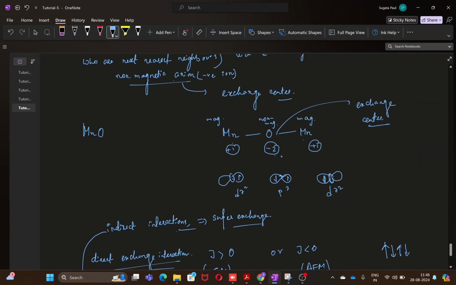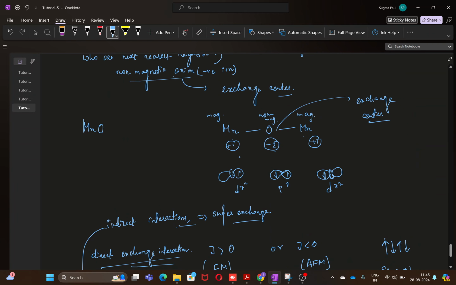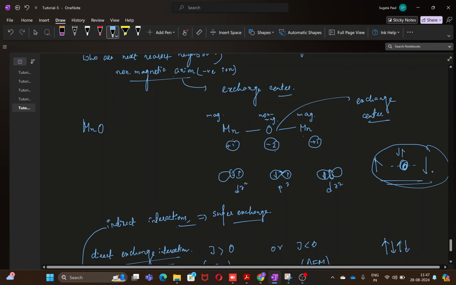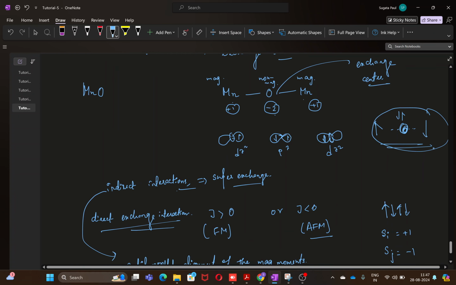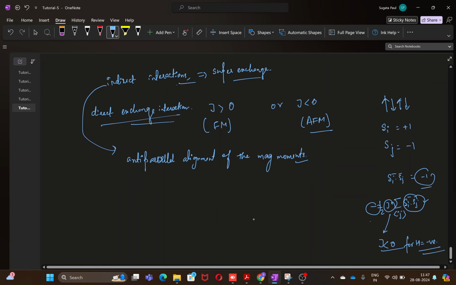magnetic moments, because you can see from the picture here that the first Mn atom has the spin up state, but the second Mn atom has spin down state. That means the spins of the two Mn are coupled via an intermediate oxygen atom which has net spin 0, because there is no magnetic moment, it is paired up. So this is the super exchange interaction happening indirectly between these two, and they have opposite alignment of the spins or the magnetic moments.